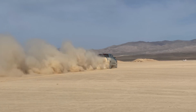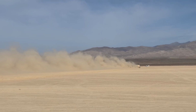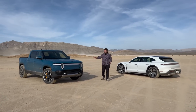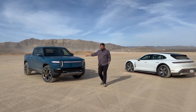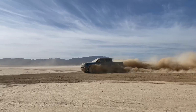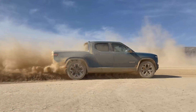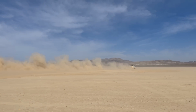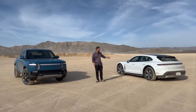The Rivian R1T 835 horsepower quad motor super truck with a huge front trunk, a nice bed, wonderful interior. We've made a ton of videos with Rivian vehicles. However, I've never driven one on the 22-inch sport wheels, so that will change today. And we've brought along our trusty Taycan. We've been doing a lot with this car, and well, I figured dry lake bed, top speed, we should see what this can do.